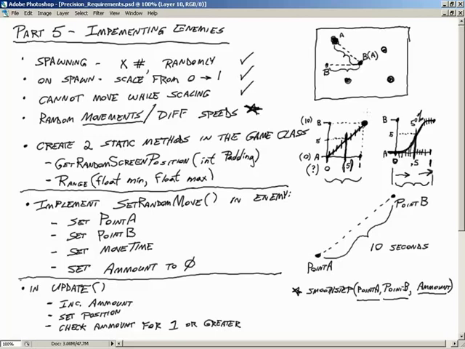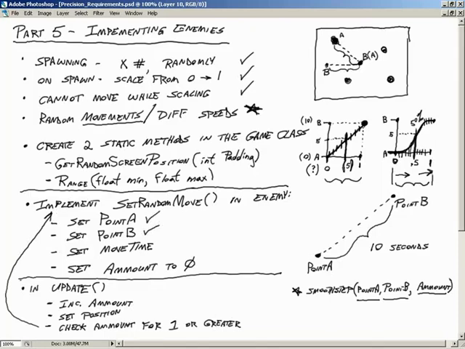We're there. So at that point, if we're at 1, guess what we better do? We better go ahead and call set random move. Because what's set random move going to do? It's going to set point A. Well, what's point A? Point A is where we are at. Then it's going to set point B. Where's point B?